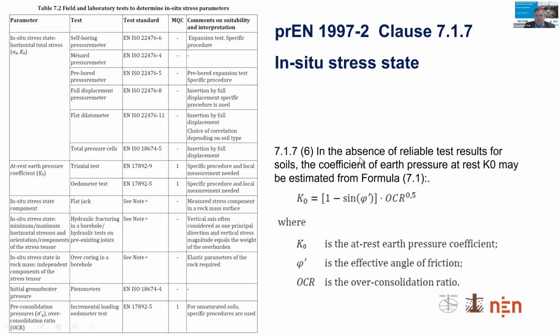Also important is the possibility that we can use simplified approaches, like for example the well-known formula to get a value that describes the coefficient of earth pressure at rest, that is coming from the literature, is a well-known and accepted approach, and it is important to notice that whenever we have a permission to use a formula, this means that this is not suggested, but is something that is considered acceptable. And indeed, using general values, this one coming from a general formula, not from specific test, may be accepted in some cases.